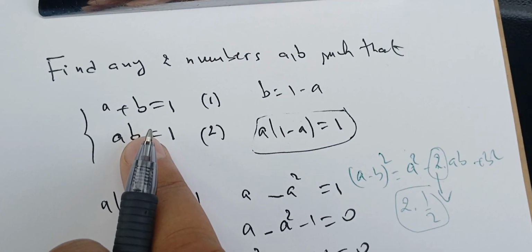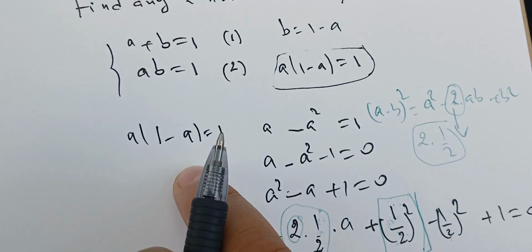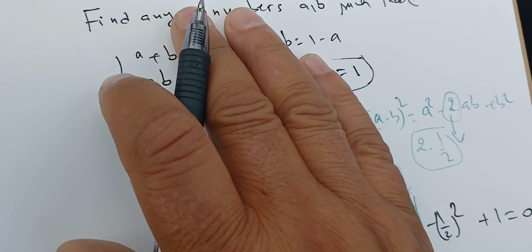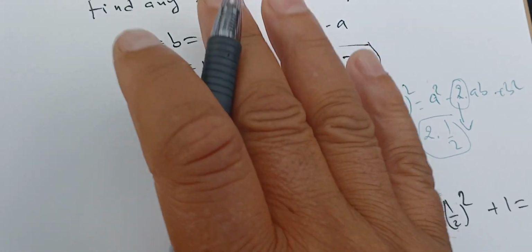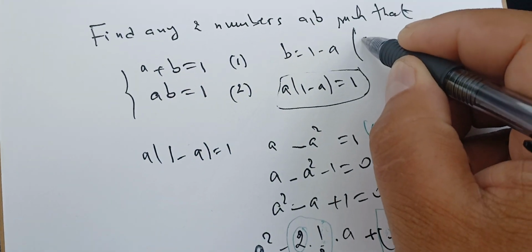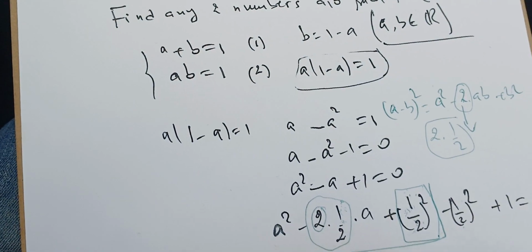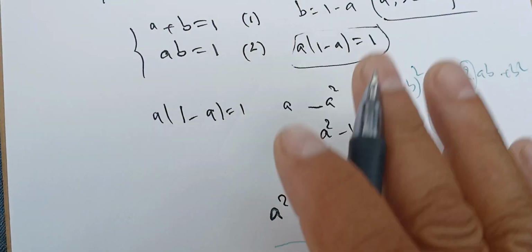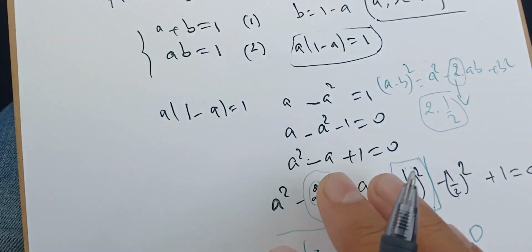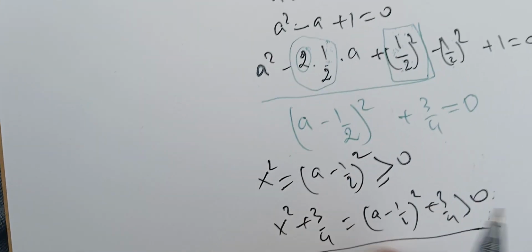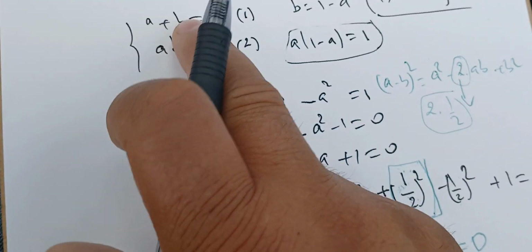That means this system has no solution. There is no a and b that will satisfy this. Some might say, let's solve it in the complex numbers. Yes, but we are not talking about complex numbers. We're talking about real numbers. So let's say here a and b are real. The complex numbers, yes, we can solve it in complex numbers, but we are interested in the reals. Complex numbers we need in electrical engineering or other fields. But here we see that we can't have a and b real such that a plus b is 1 and ab is 1.